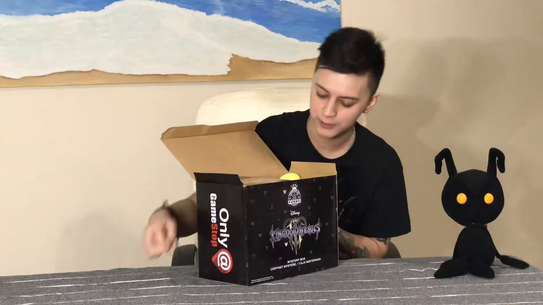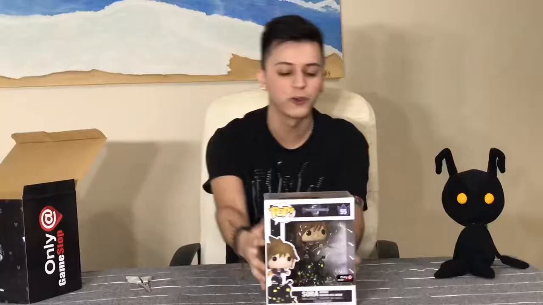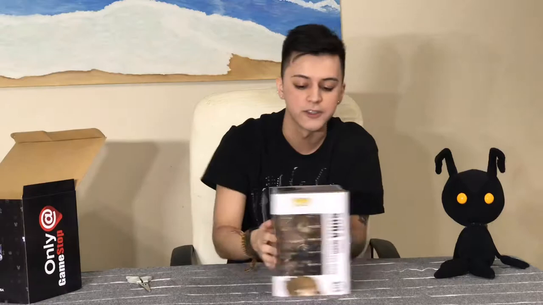So, on the first basis of things, we have a Funko Pop. And it's Sora riding Heartless. And this is the back of it. And this is the side of it.